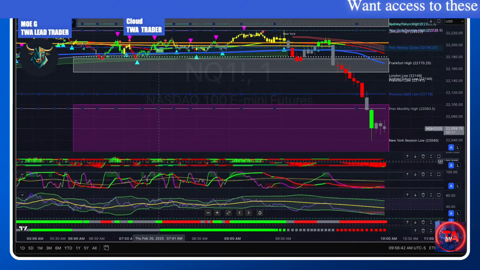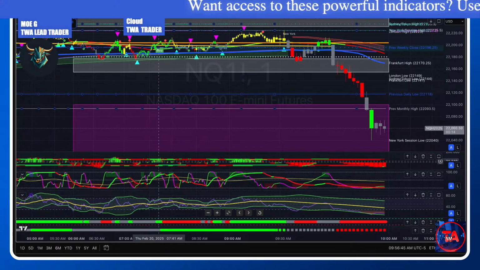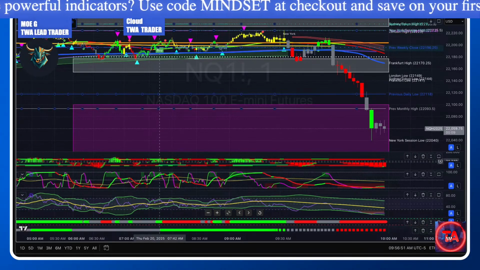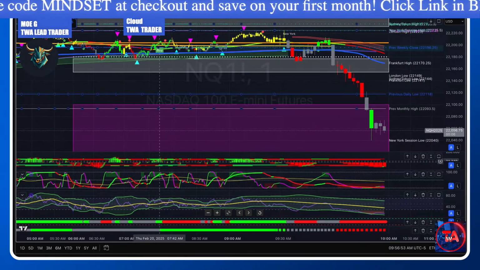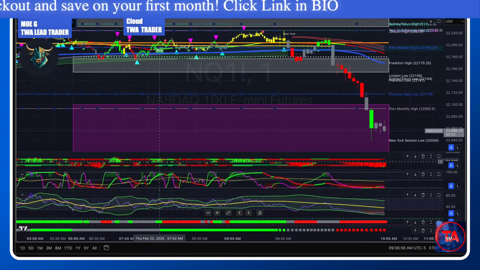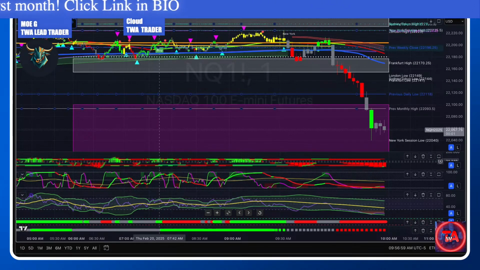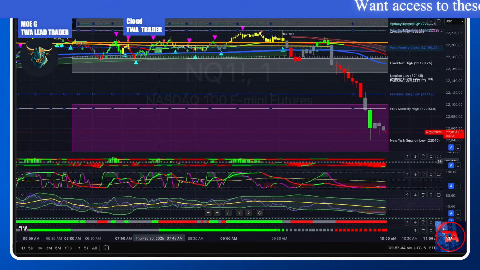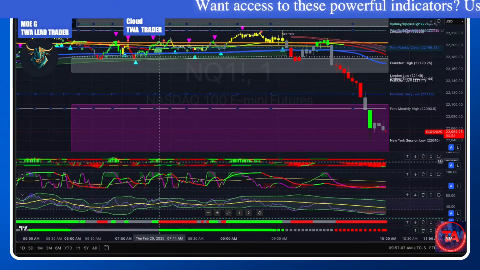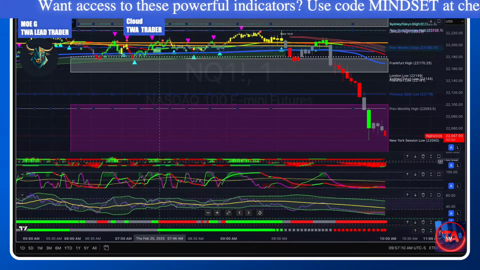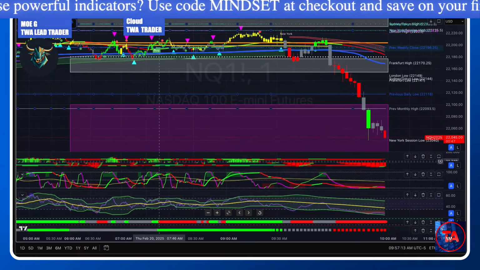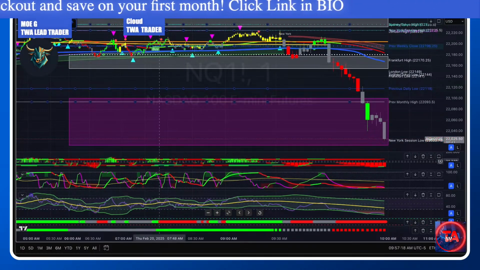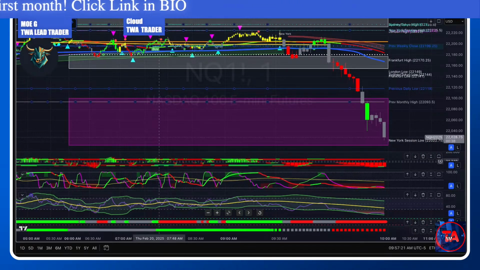Oh, Nasdaq is going down. Let me see if this holds though. I don't know if it will. It's looking like it wants to hold, but I don't know if it will though. I'm hoping it gets to the bottom of the super cheap box, at least in the next 3 minutes. Oh, holy shit. Excuse my language. Oh my.